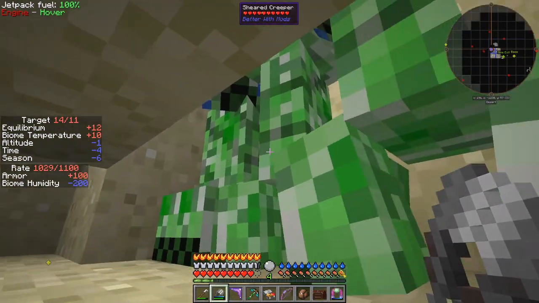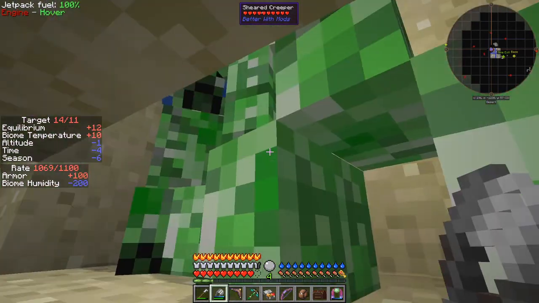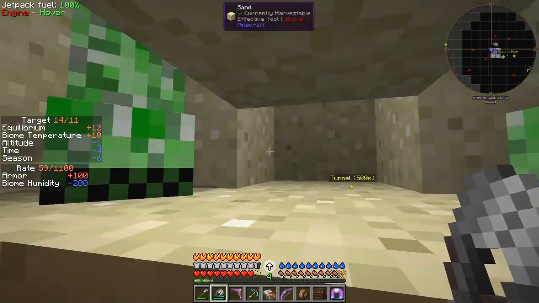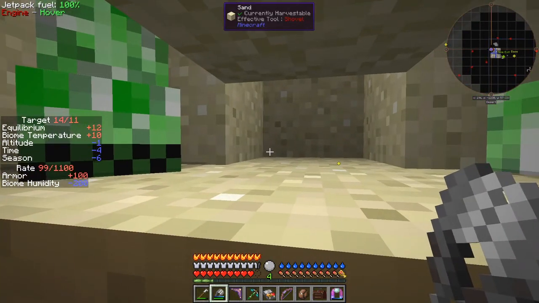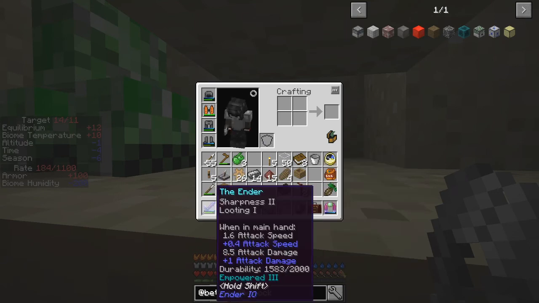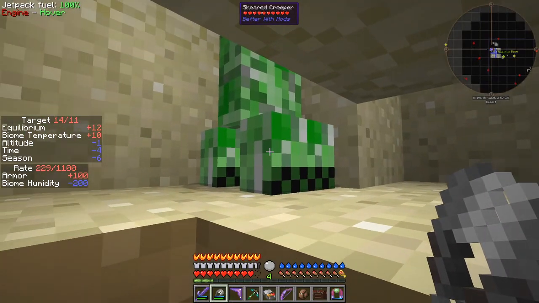And when you've sheared them, they're no longer creepers, they're sheared creepers. So I can reach that guy, there's another one in there somewhere. Can't reach them all. I probably moved around. So then what I want to do is take my sword and just finish them off. So that's sheared creeper.